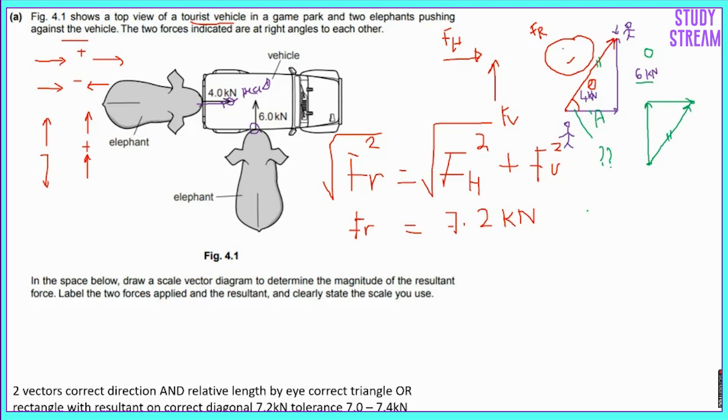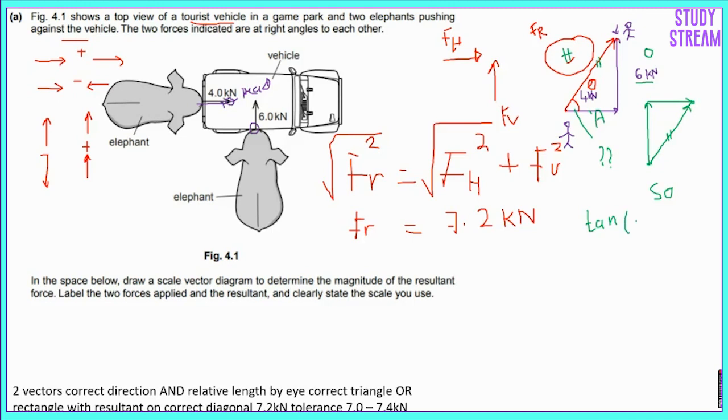Yes. And this is our hypotenuse, right? Yeah, and we're trying to find the hypotenuse. I mean, no, we're trying to find the angle. So which two will you use with the tan rule? 6 and 4. No, you can't, because the tan rule is supposed to be opposite over adjacent. No, I'm not using the tan rule. I was using just tan inverse.